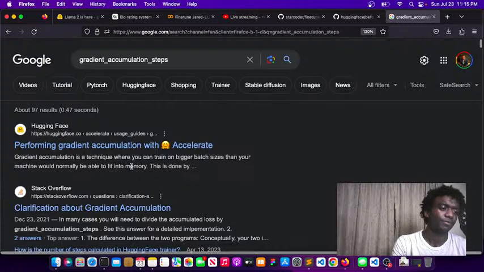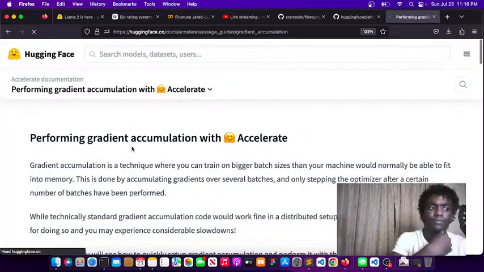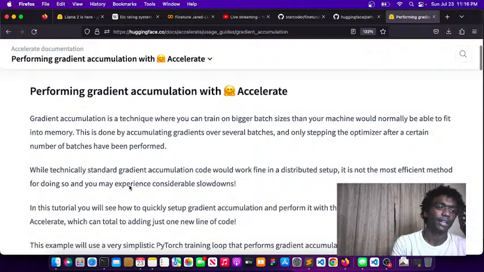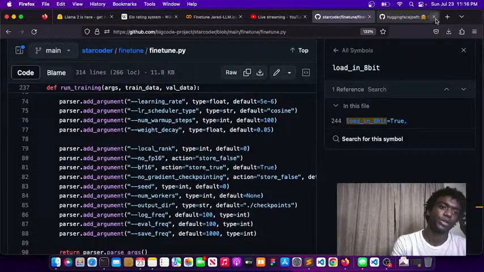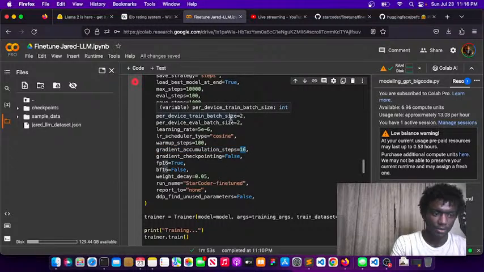Oh, I'm guessing this is something Accelerate does. So when you have bigger batch sizes, it accumulates the gradients over a lot of batches and then optimizes in one pass, which I don't think matters that much for us, but that's fine.